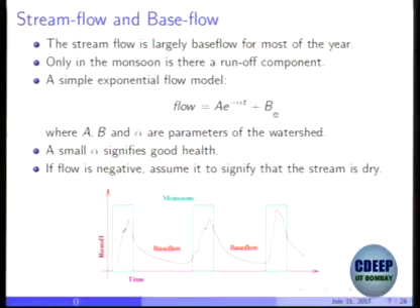Right. So these numbers, A e raised to minus alpha t plus B, can actually be estimated, given the runoff data or the base flow, stream flow data. So I am saying that the stream flow is runoff plus base flow. Runoff is which has come immediately. Base flow has entered the ground and traveled some time, right?